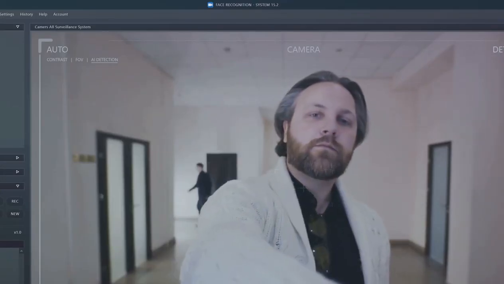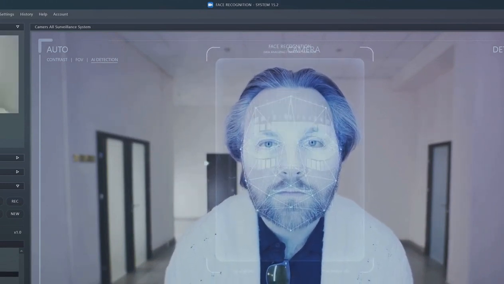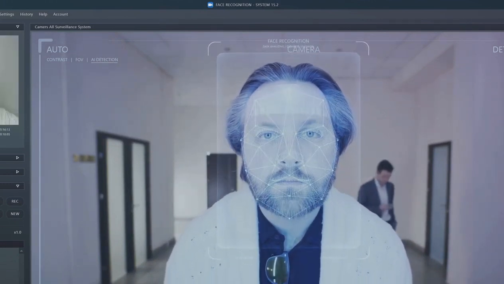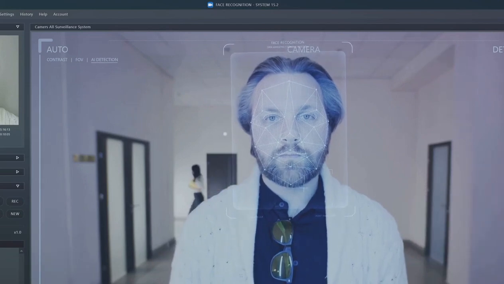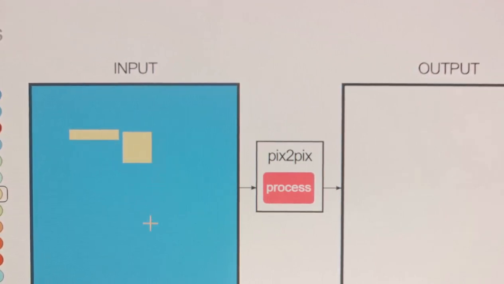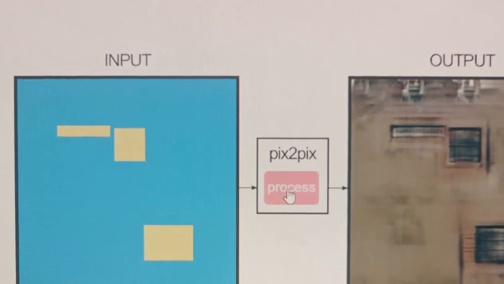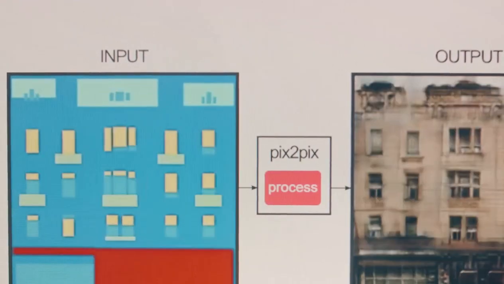Next, you need to extract the faces from these videos. There are several software options available for this. When you've extracted the faces, you'll have a series of images that your AI model will learn from. Now, it's time to train your AI model. This is where the magic happens. The software will take the images you've extracted and begin to learn the characteristics of each face. It will then start generating a new face that blends the two together. This process can take some time depending on your computer's power and the quality of the images you're working with.